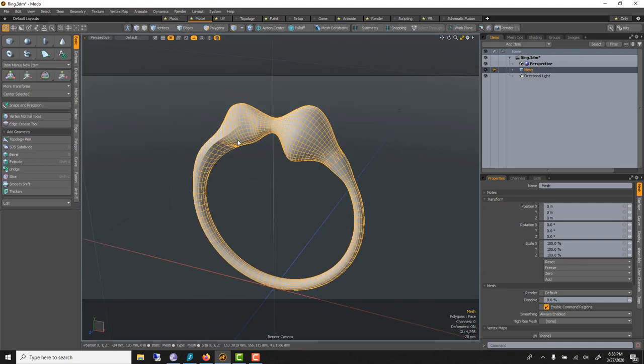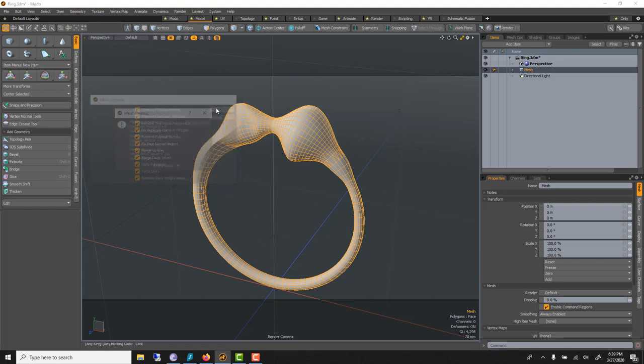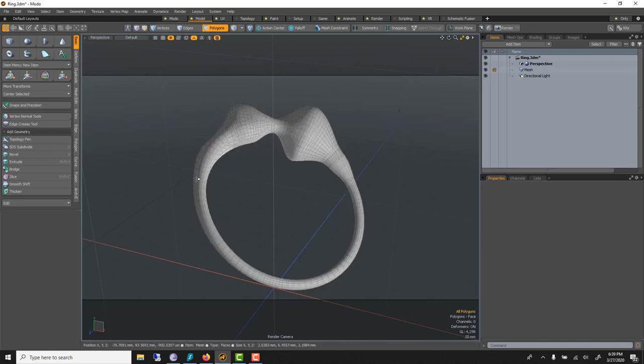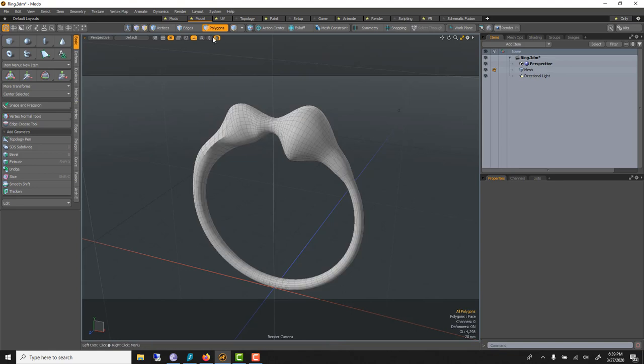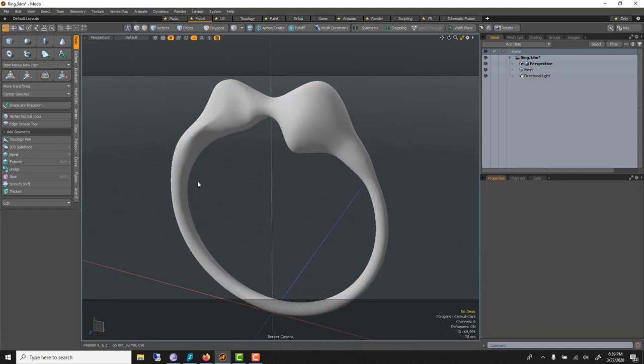So now to convert it to a subD, sometimes what I would do at this level, I would also go mesh cleanup, okay? Just to make sure there's no error. And sometimes when you bring things from Rhino, things can be flipped like this. So you go polygon, F to flip. If things look a bit transparent, press F like this. So now we want to convert this to a smooth mode, to a PSUB, Pixar subdivision, or we also call that Catmull Clark subdivision, Shift Tab. So now it's really smooth.